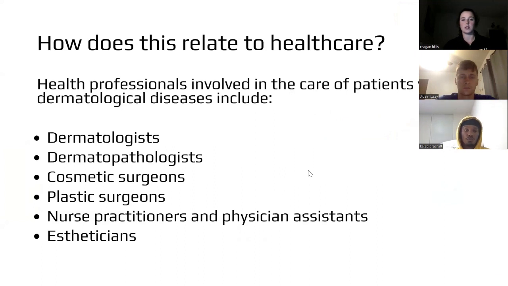And how does this all relate to healthcare? Well, these are just some of the different types of health professionals that help patients with different types of surgeries or plastic reconstruction to benefit one's appearance, or help after some kind of accident, or help with acne that can be hormonal or pretty severe, just any troubles of the skin that somebody may want to get rid of, regarding cancer or anything of that nature.